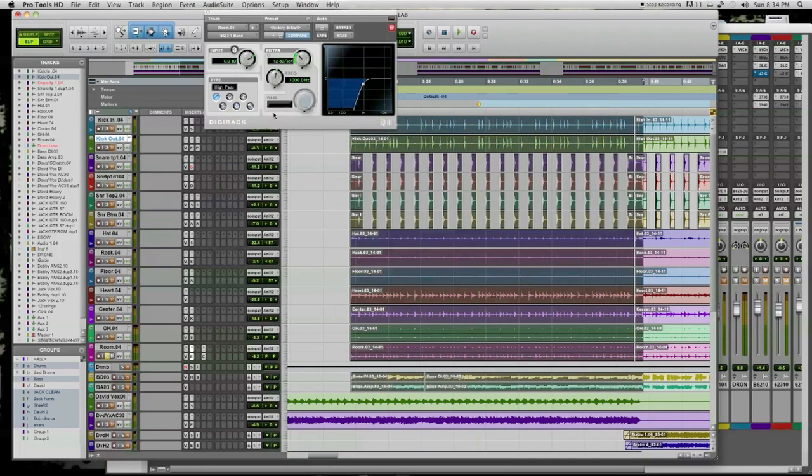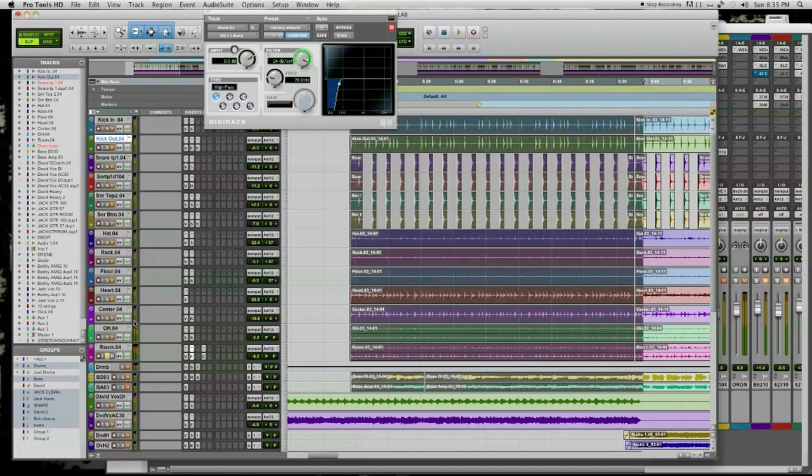Roll off, put it as a low pass first, and then hit play and start pulling it down until it starts to get really muddy, right around 67, 70 Hertz. You don't want it to cloud up your kick. It's supposed to work with your kick and not against it.